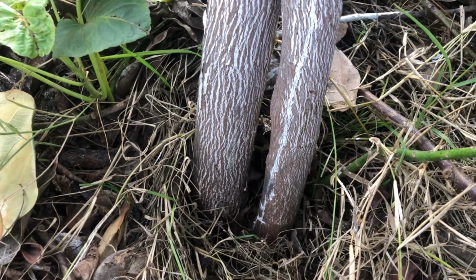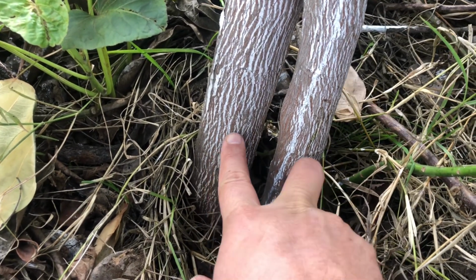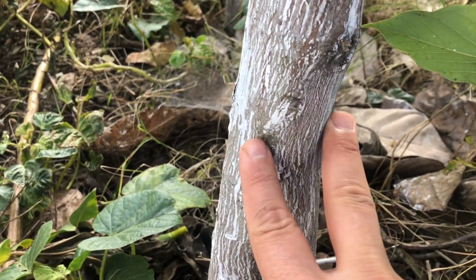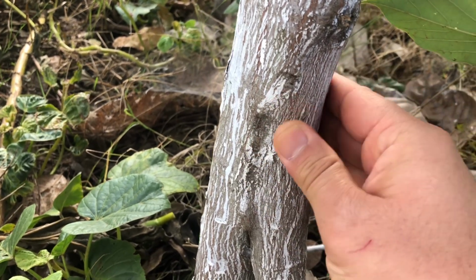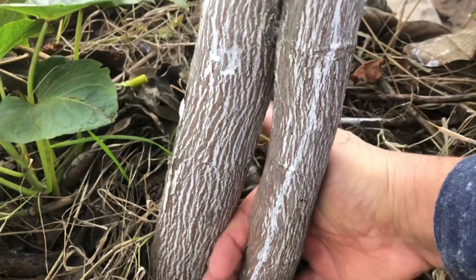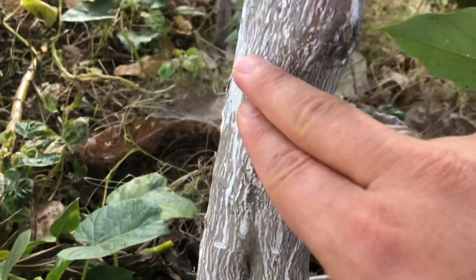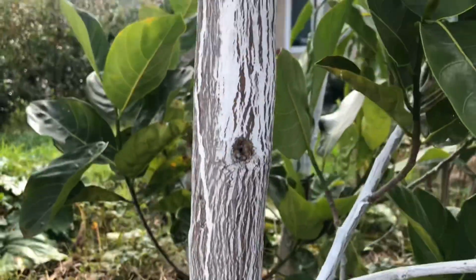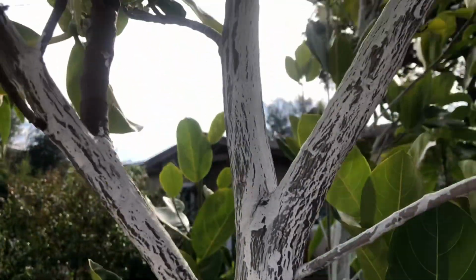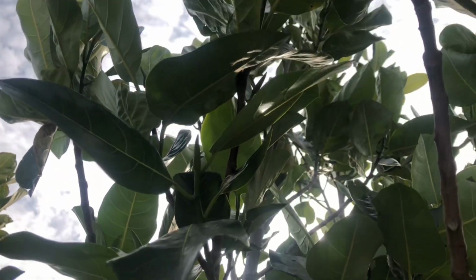Okay, so this is the last one I wanted to show you. Again, jackfruit trees, two jackfruit trees have come together, fused together as one right here. I did the Inarch graft right there. This was done, I'm gonna say 2 to 3 years ago as well, and it's fused together really well. See, I'm putting my fingers through. This was the volunteer right here, the little seedling, fused with the main trunk of this jackfruit tree, and they've grown together. Again, white paint on the tree to protect it from sunburn, and this jackfruit tree is growing more vigorously than the other jackfruit trees I've planted in this little patch.